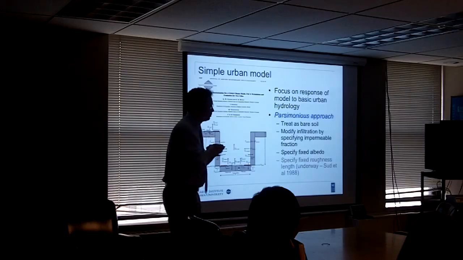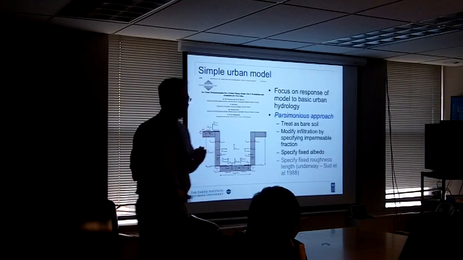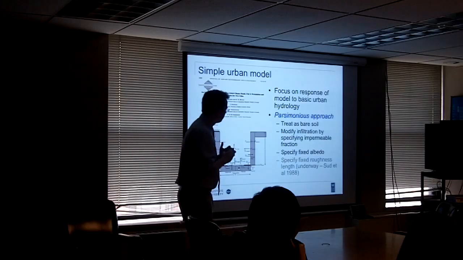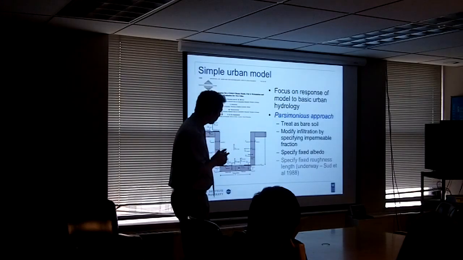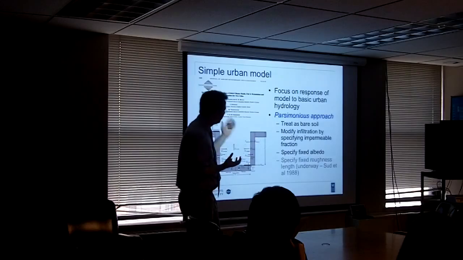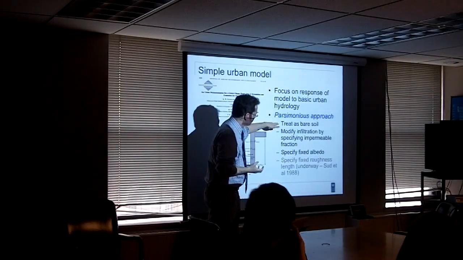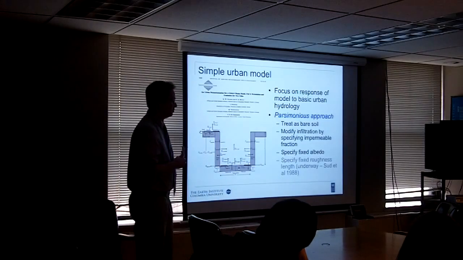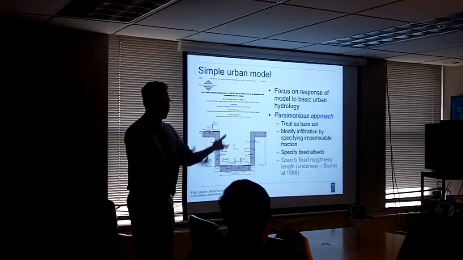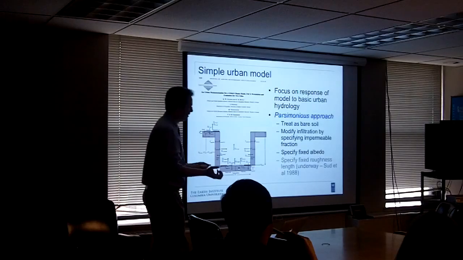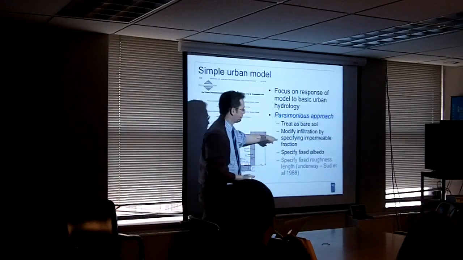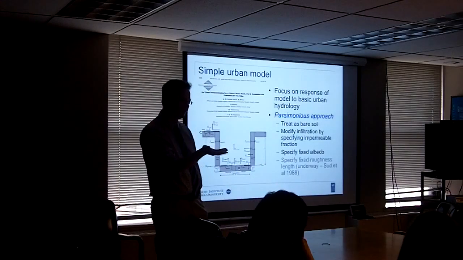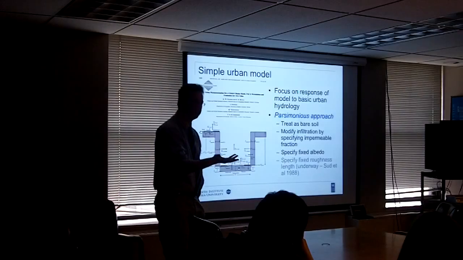For our purposes, we want to look at the climate impacts of urban changes. One other paper has done this, and we're looking to do this as well. Based on the structure of the model, we wanted to treat urban areas as bare soil, essentially, because we have these vegetated soil column and bare soil column. And then we want to modify our infiltration based upon the permeability of your land surface. So if you have urban areas, you have less permeable soil.